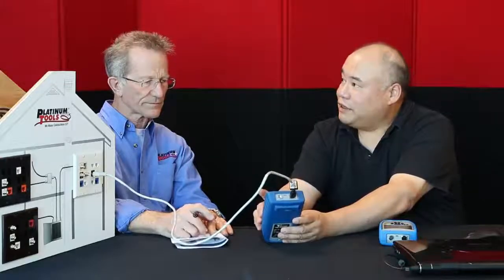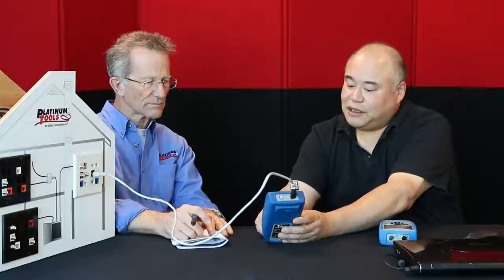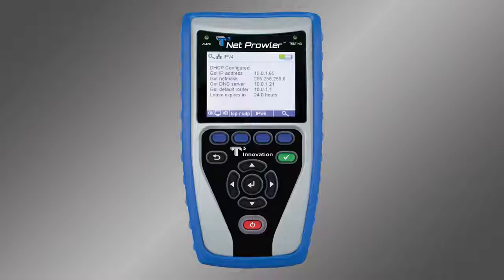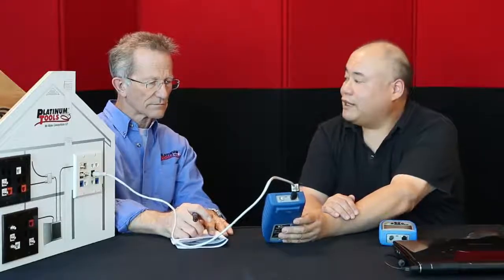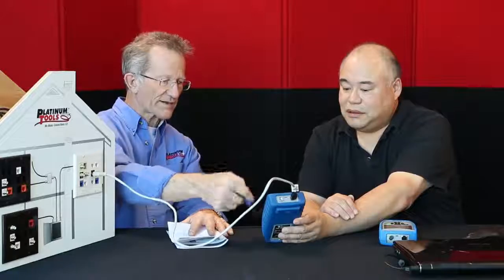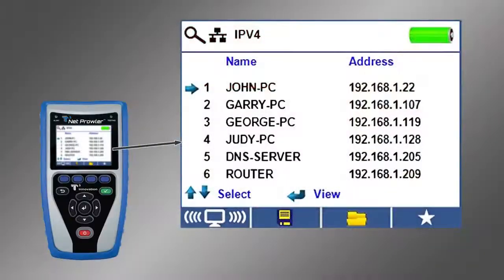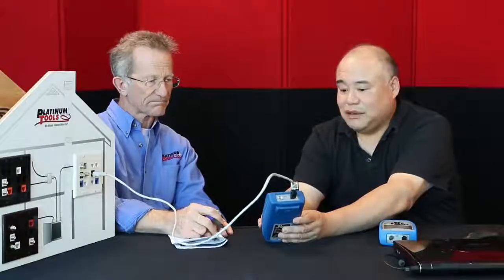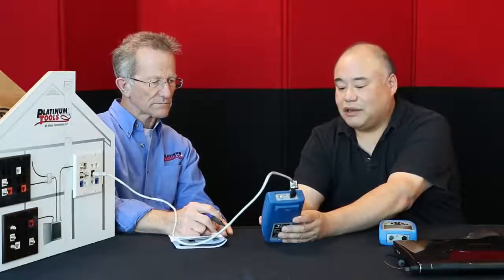Okay. The next step is what we call our device mapping, and you do that by selecting the magnifying glass, the soft button here, the 4th button from the right. So we click that, and now it's searching through every port that is connected to the switch. So these are rattling off all these IP addresses. Wow. Exactly. And then we get the names. You see the list that shows the device name, what it has been named, and the IP address after each one. Wow. Okay, that's important to know because you really want to make sure that the devices you expect to see are on there.